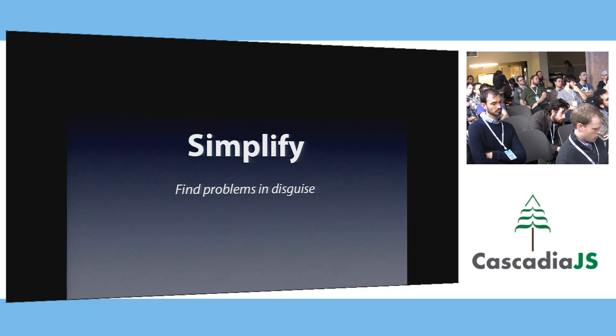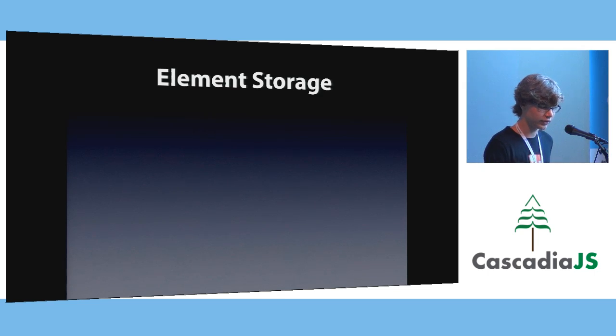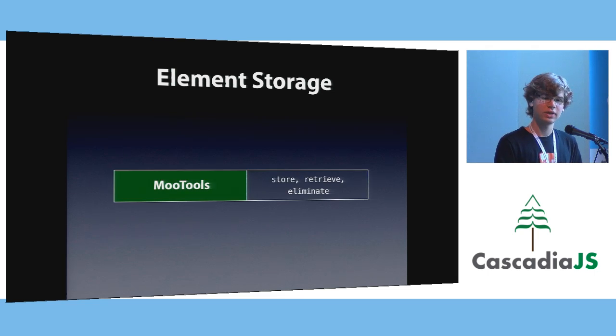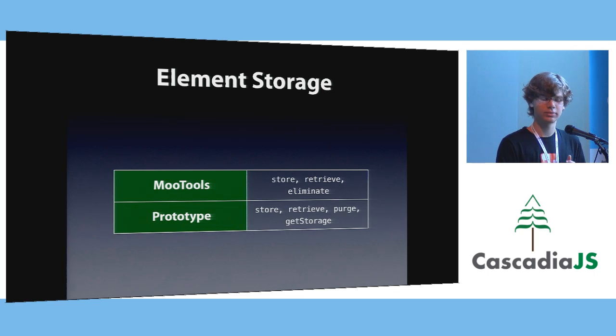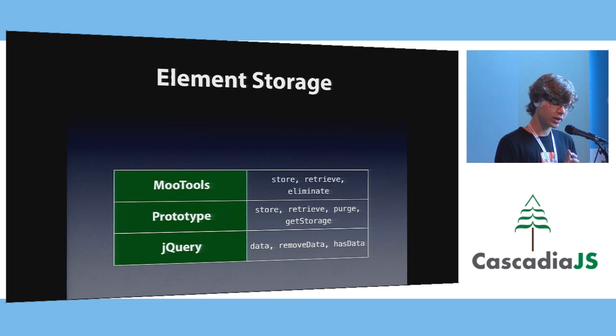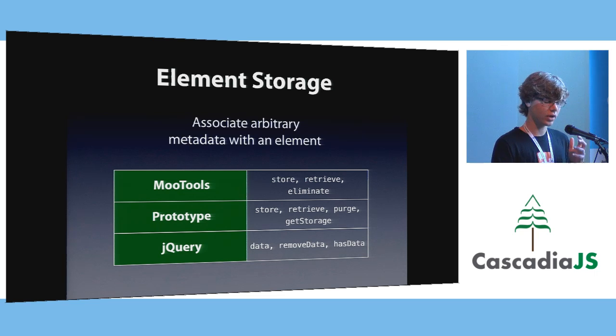Let me give you an example in the form of element storage. Element storage was a feature that was initially popularized by MooTools, then implemented by Prototype, and currently implemented in all major frameworks. The premise is simple: to allow devs to arbitrarily associate metadata with any particular element. A naive solution would be to attach properties directly to that element.